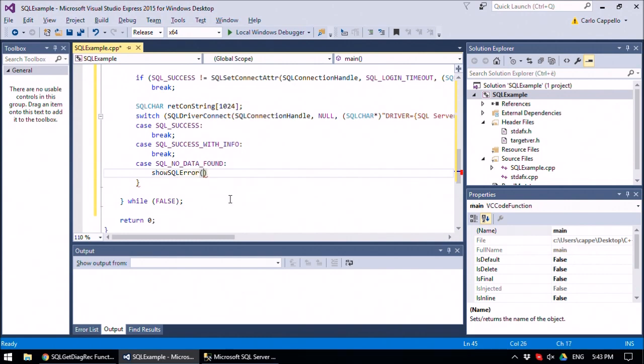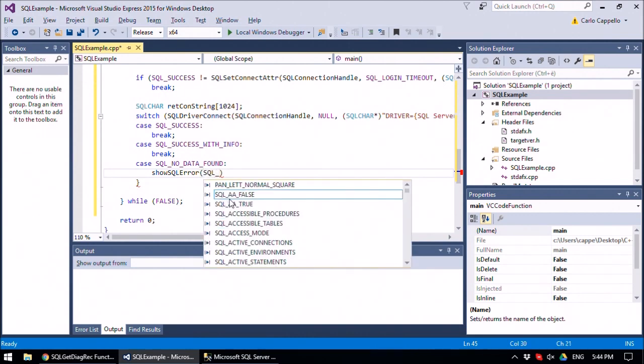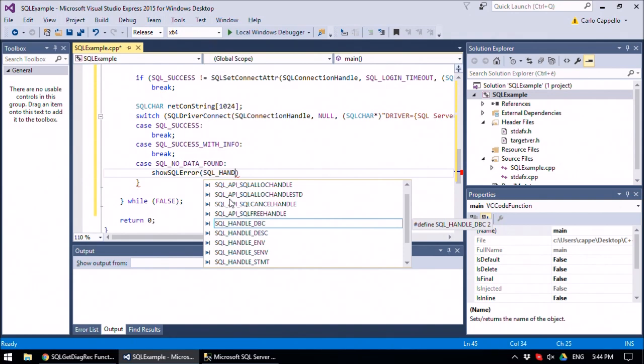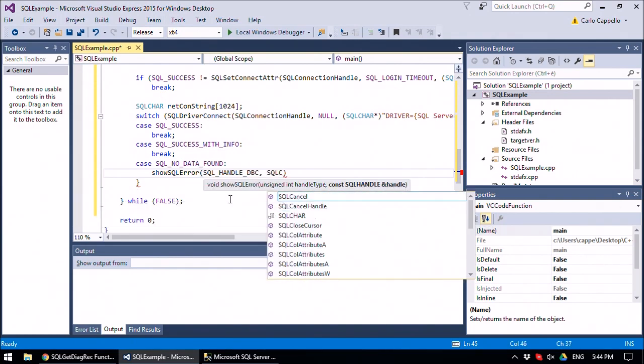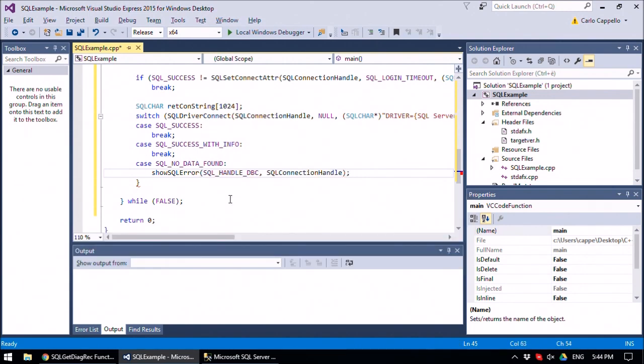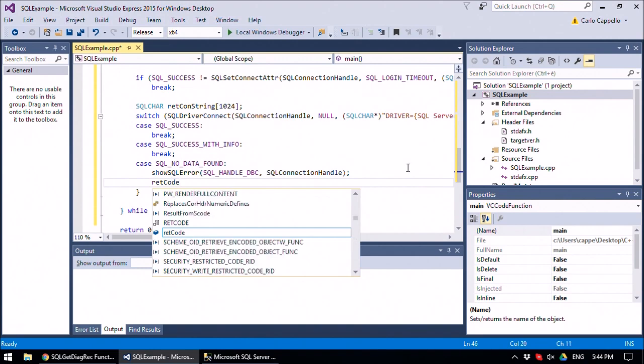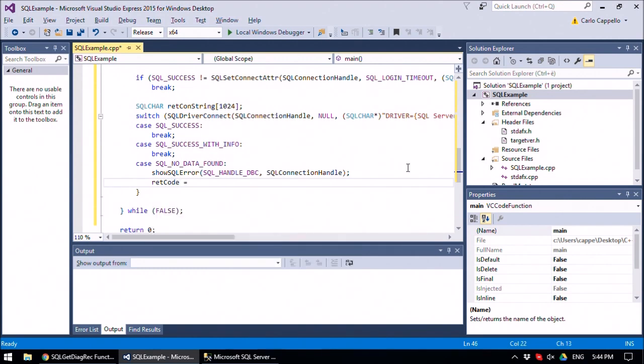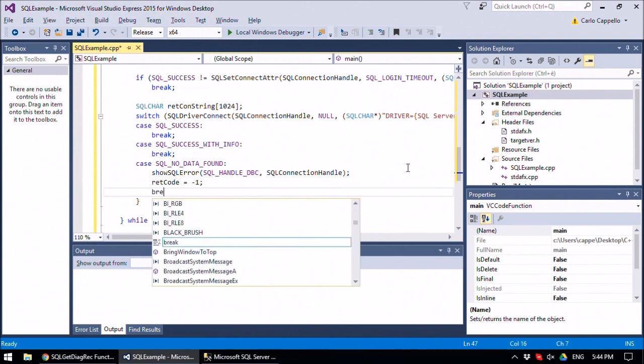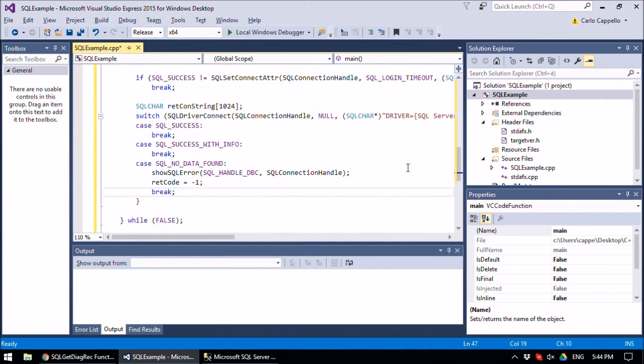So I will want to show the error with SQL handle dbc and SQL connection handle. So if there is no data in the database, my function will show an error. Return code in this case will be set to -1, and then the switch cycle will be broken.